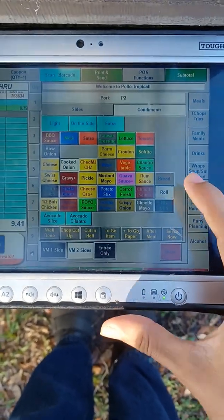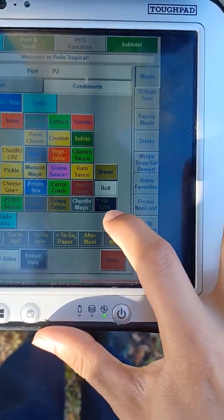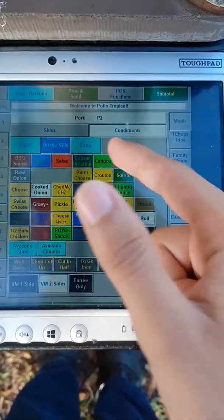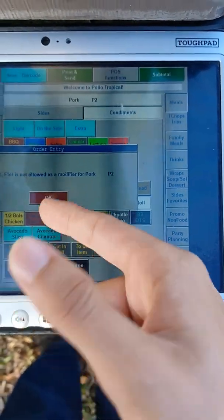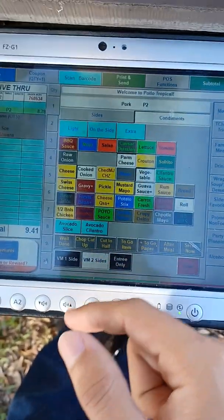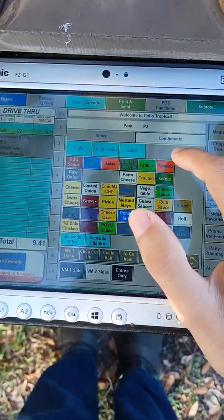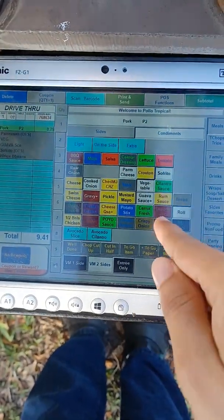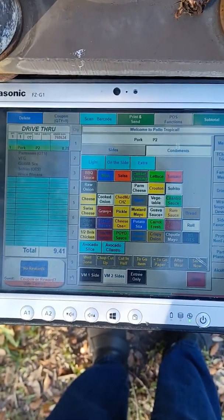Now you can have the same thing with beans juice, like on the side. This is OTS, means on the side. This is black beans on the side. And let's say one Parmesan cheese, or vegetables, or guava sauce, or carrot fresh. I mean, some of them are not gonna be allowable modifiers for you, but if they want something extra, like condiments and special things, like they want tomato on the side, sofrito, it's preferable to do on the side whatever they want to choose, because that's gonna make it better for the people that are prepping the food inside.